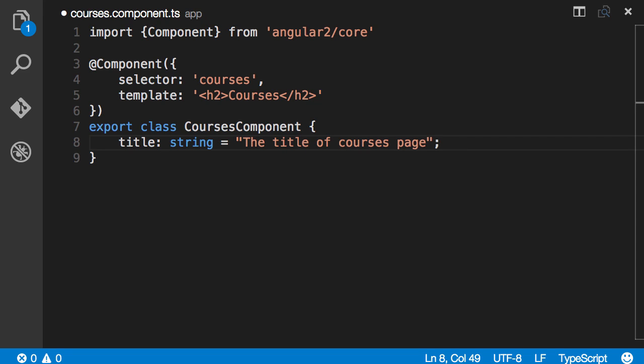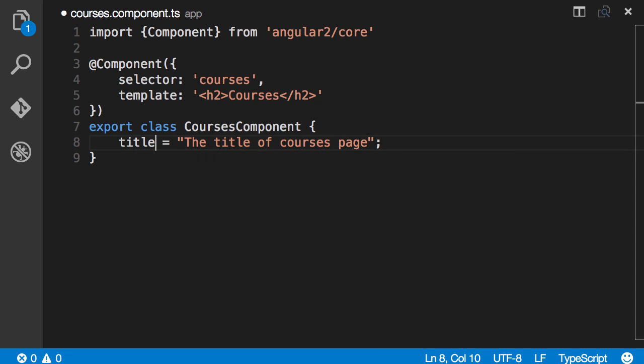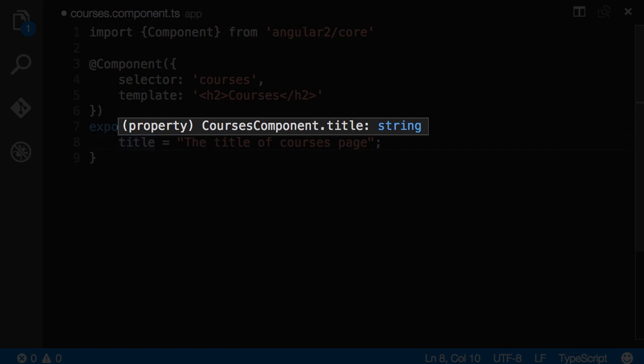So you see, in TypeScript, unlike JavaScript, we can set the type of our variables. Now, in this particular example, we don't necessarily have to set the type because it can be inferred from the value assigned to the type. So I can remove :string, directly initialize it. And now if I hover my mouse over title, the IntelliSense shows that this property is a string.